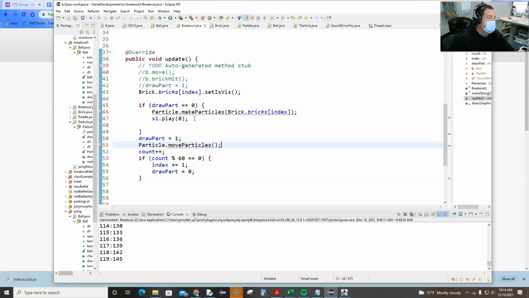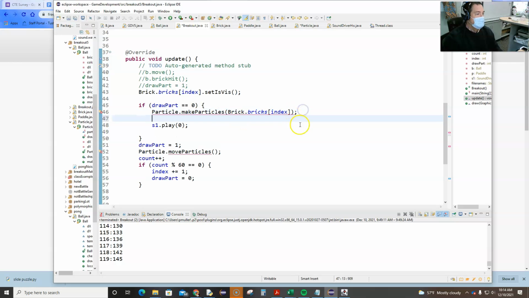I probably want to reset count here just so I get a full second in each location. Otherwise, I'm essentially going to get some sort of fraction of a second. So I'm just going to reset count there. And now here I am incrementing count. And if count mod 6 is equal to 0, then I'm just going to move over one more spot in the array index and set this to 0 so that I'm ready to make my particles again.